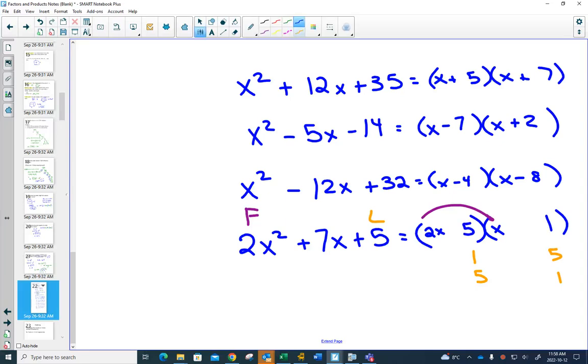But if I put 5 here and 1 here, then I've got 2 and 5. Does that ever make 7? Would they be both plus or both minus? Both plus to make +7. I'll give you another one like that.